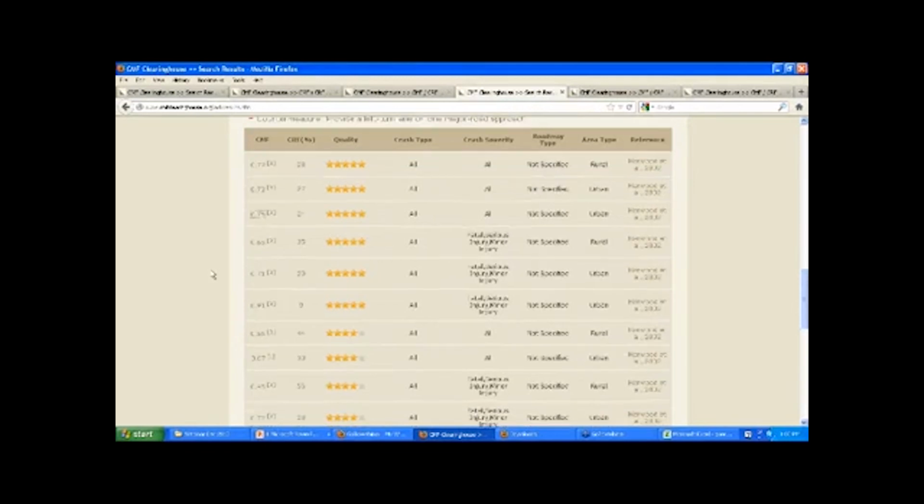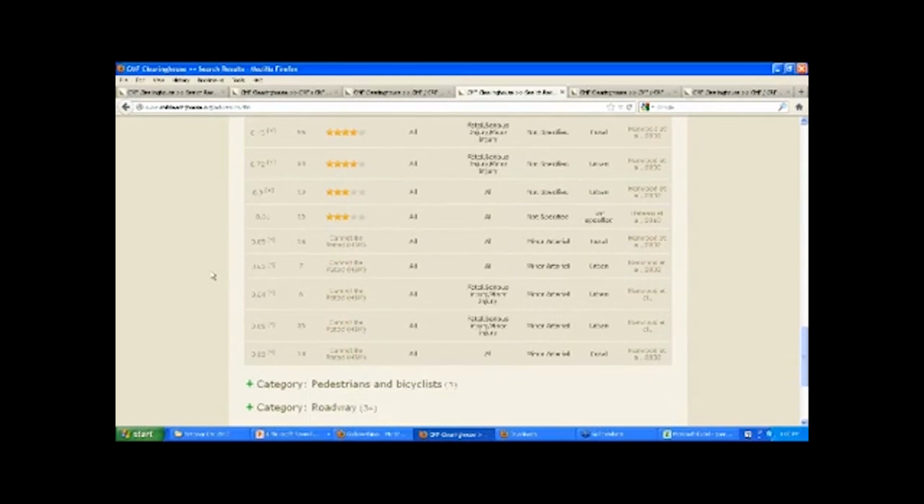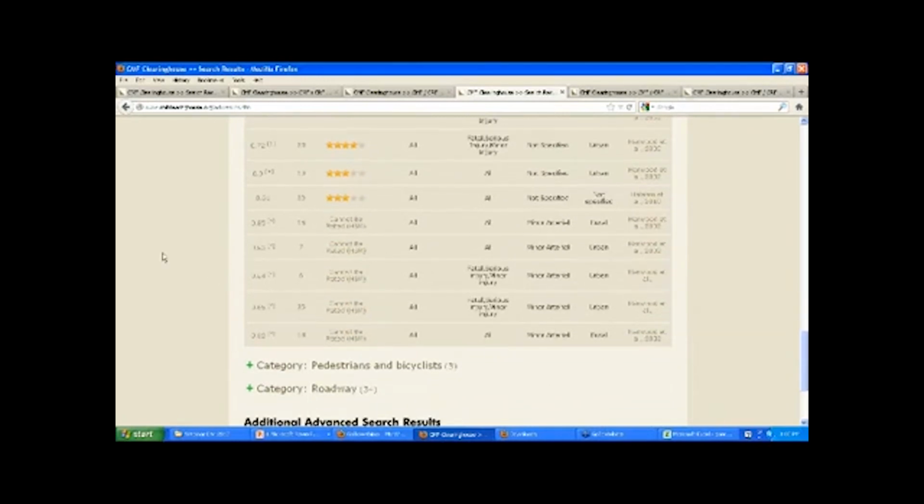I wanted to show you something else that you may encounter as you look through and get results. At the bottom here of this particular countermeasures listing of CMFs, you can see there's 5 there that say "cannot be rated HSM," and it's got an indication here in the brackets of a little degree sign with a circle. Those are CMFs that are in the Highway Safety Manual, but they did not have an adjusted standard error, which is something that the Highway Safety Manual uses to judge the reliability of the CMFs there.